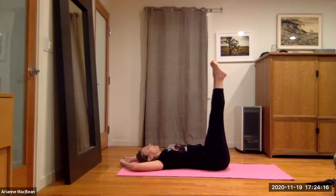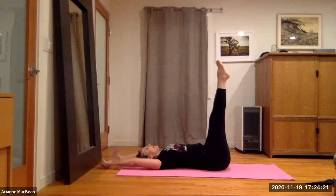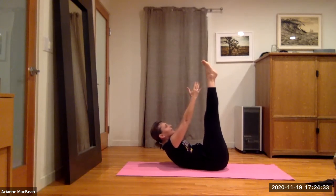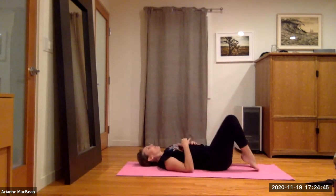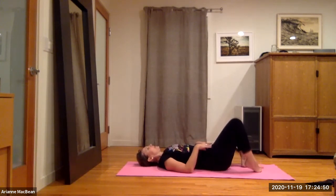Send the legs up or put the feet flat on the ground. Inhale, arms above the head. Exhale, reach. Inhale, higher. Inhale, higher. Inhale, higher. One more. Inhale, highest. And release. Beautiful.